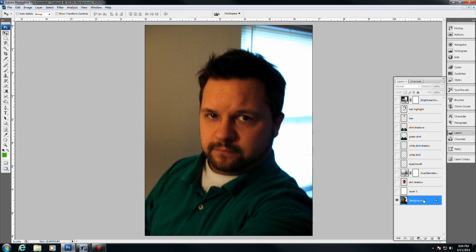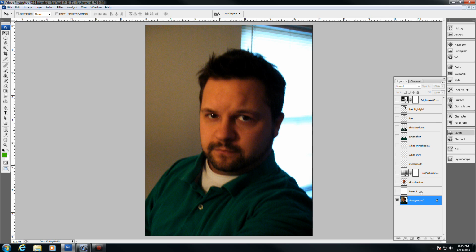So what I have here is a number of layers, and aside from one that says layer 1, they're all named. Now there are a couple things that are kind of layers. There are different tools that are used, hue/saturation, brightness/contrast, but all the rest are literally just digital painting layers, and they are one on top of another.